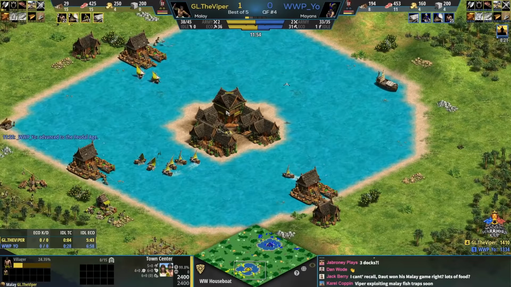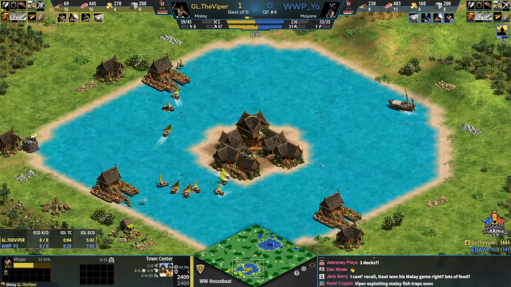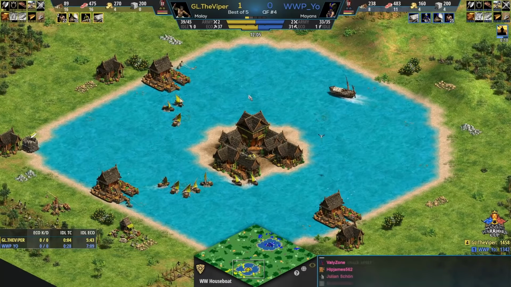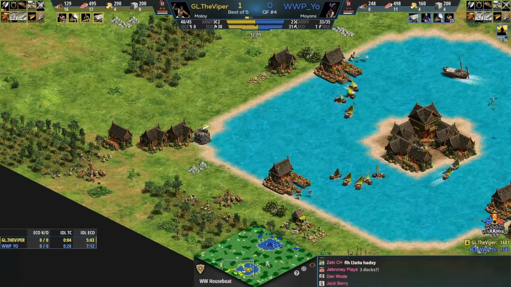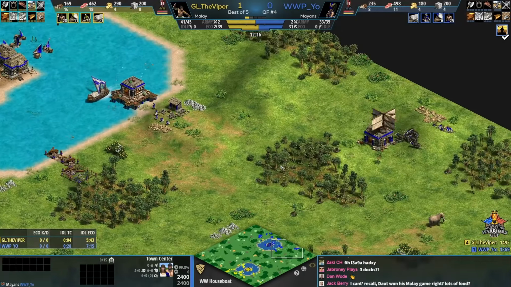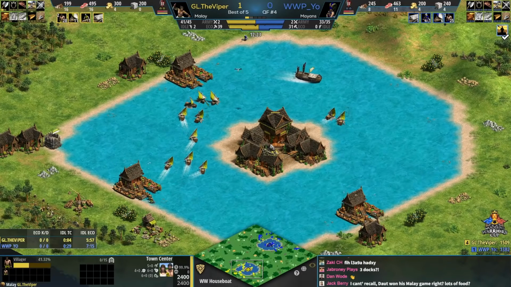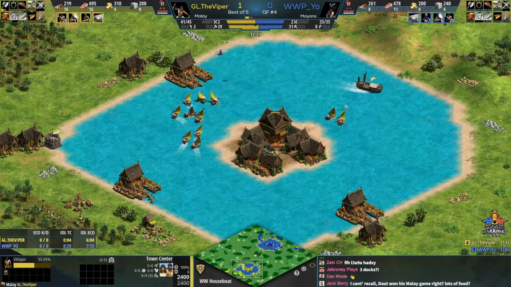And he's going to add fish traps once all this fish is gone, and he's going to have a lot of food eco. And that means that he can allocate his villagers that would be on food onto other resources, so he should have better production. Granted, it does cost quite a bit of an investment to get all the fish traps set up. But if you know you won't be docked, right?